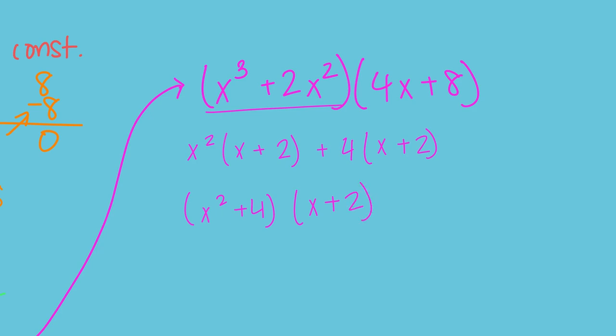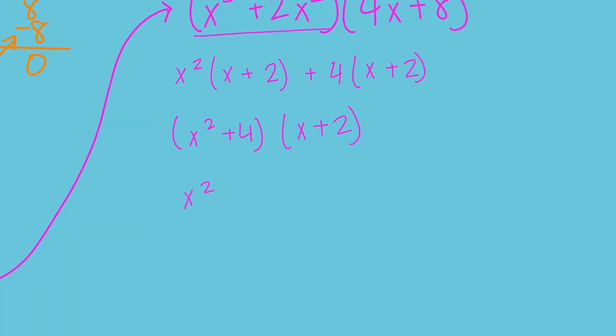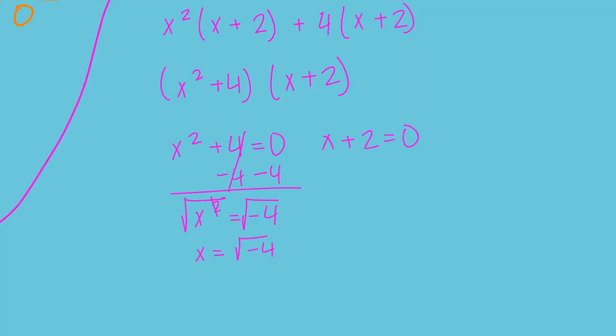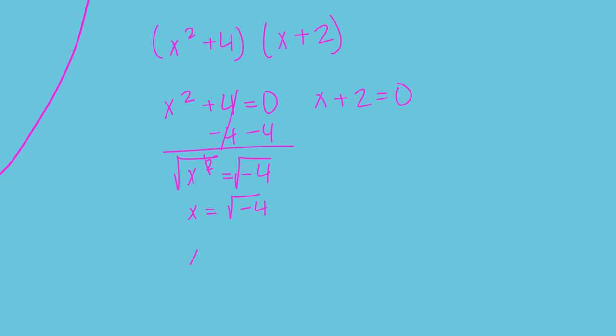Now in order for me to solve for my zeros, I have to set it equal to 0. So I have x squared plus 4 equals 0 and x plus 2 equals 0. All right, next thing we have to do is just go ahead and solve for the x's. So I'm going to subtract 4 from both sides. Yes, please write it out. I have x squared equals negative 4. How do I get rid of a squared? Good. Square root it. I have x equals the square root of negative 4. Can I have a negative inside my square root? No, so it's going to be x equals plus or minus i times the square root of 4.